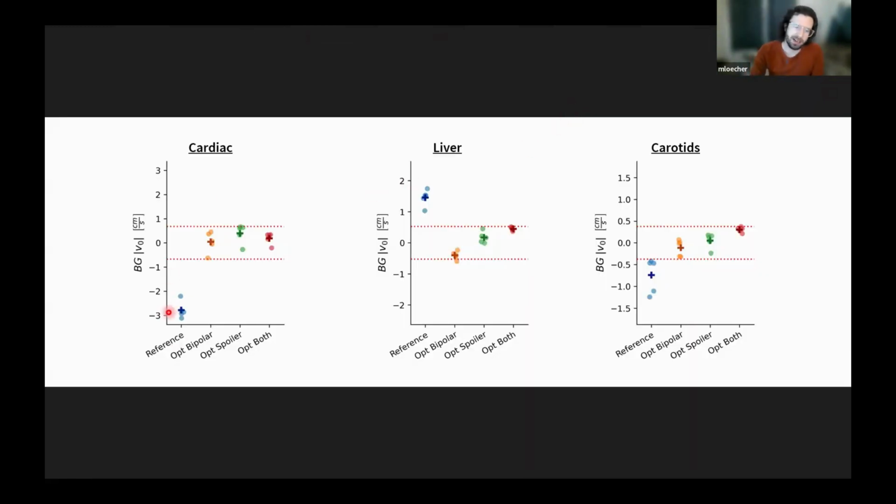And if we actually characterize what the background velocity was from these images, we find that in all the cases, the reference one is much higher than the optimized ones. The optimized ones all, really except for one image, hit our clinical thresholds. So once again, not hitting the perfect 0 we'd expected, but whatever error is left in our prediction is good enough to stay under our clinical thresholds.